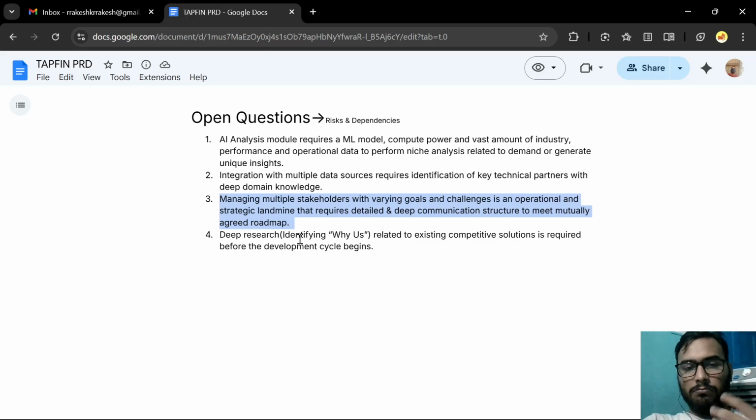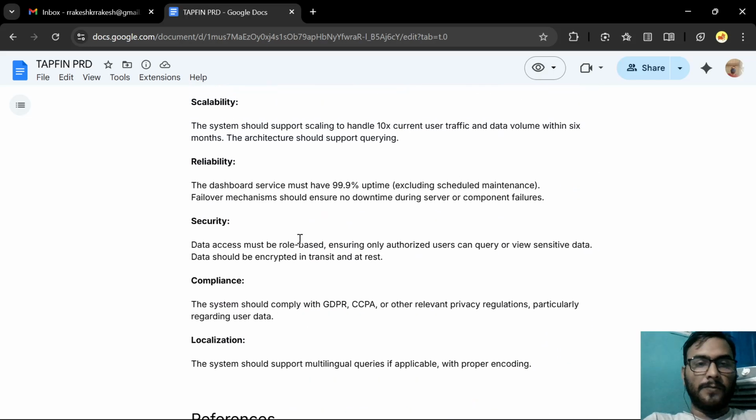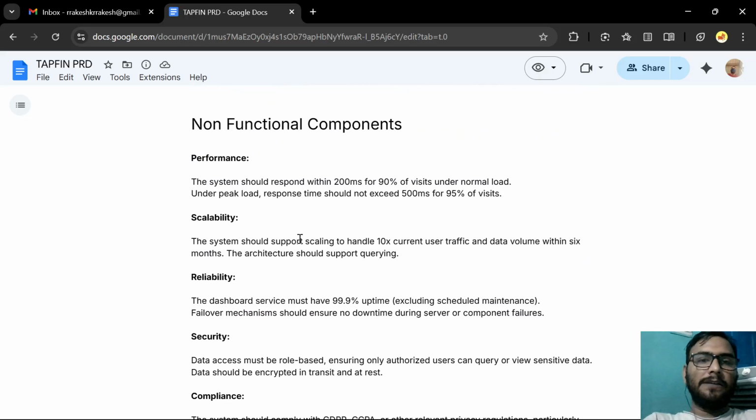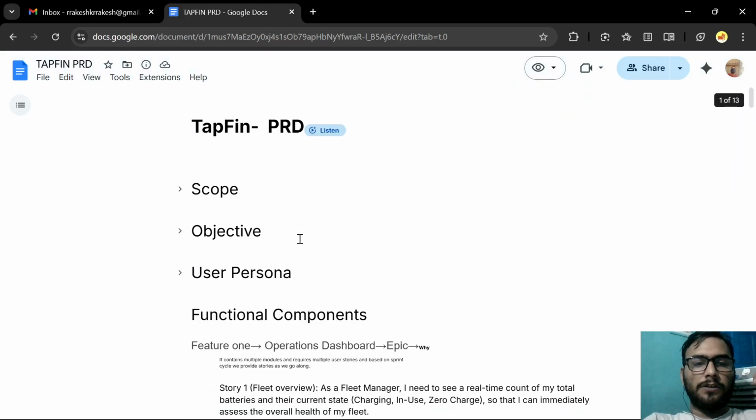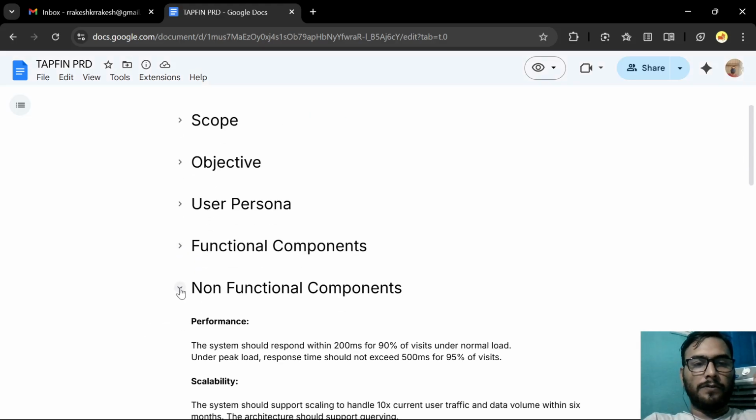And also before development, we need to identify what separates us from all the existing solutions that are already available in the market. Because having deep trust in that solution is a key part of it. I think that is all there is in this.